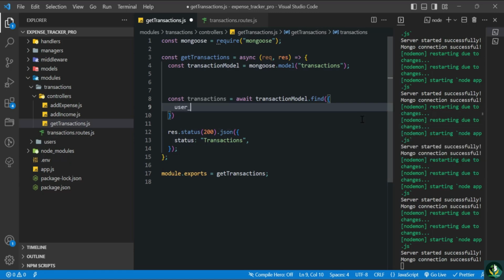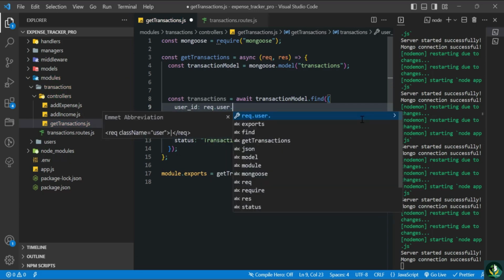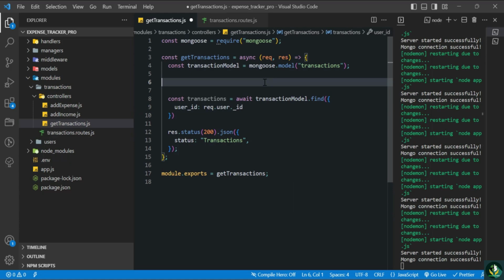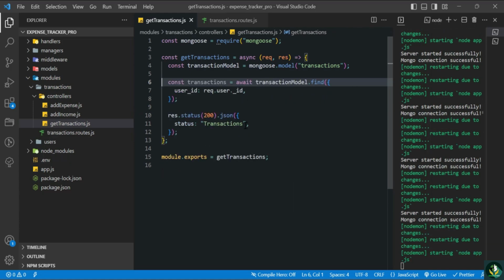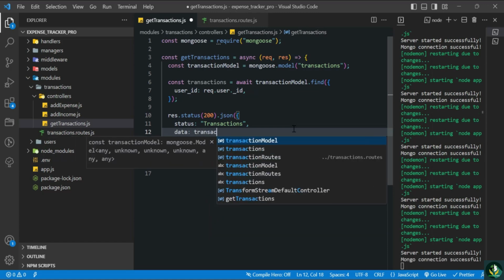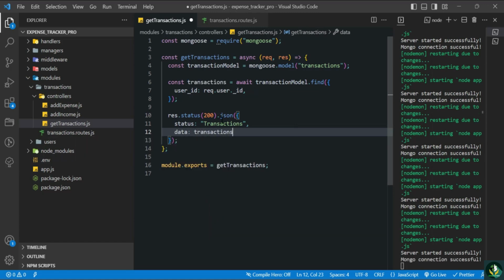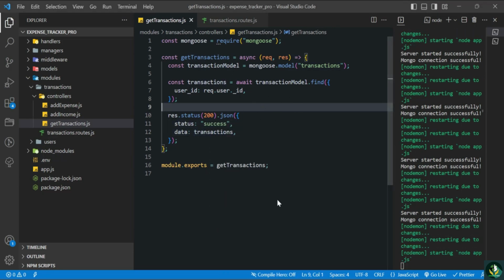So we'll be writing user underscore ID, and it will be on our use request.user._id from our JWT authentication or auth middleware, right? So let's send this over to our data. So data will be the transactions, right? And let's modify this transaction to success. Let's save this and let's try to send a request.